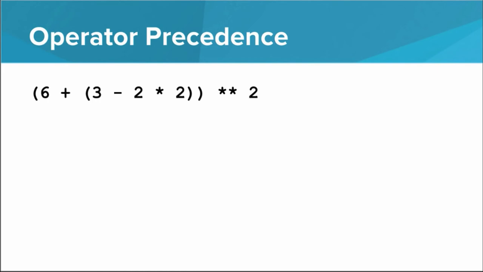So the first expression that we evaluate is in the middle there, three minus two times two. Within that expression, the multiplication operator has a higher priority than the subtraction operator, so we evaluate that first. Then we evaluate three minus four, then we're left with a simple addition expression in parentheses, so we evaluate that.